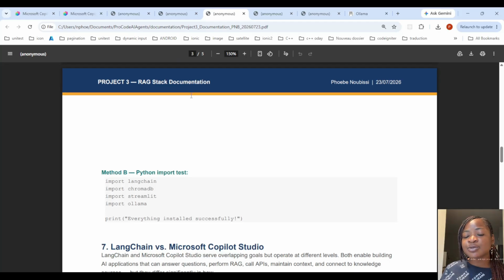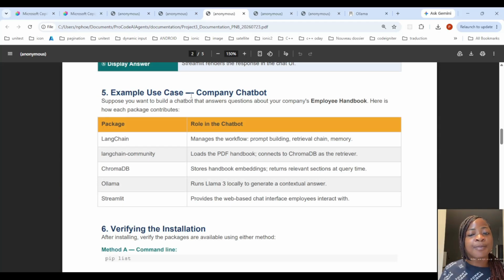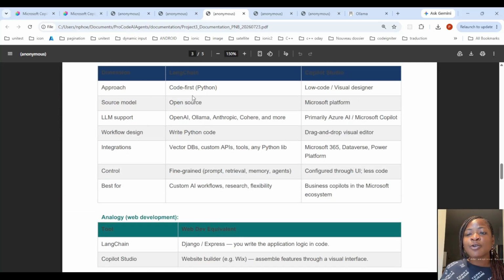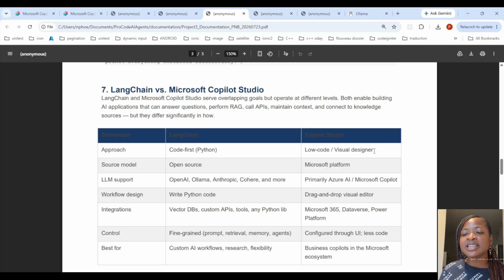The difference between LangChain and Copilot Studio is that Copilot Studio is low code. It uses a visual designer and is for the Microsoft Power Platform, owned by them. It's not open source, so you pay for a subscription, and it primarily has models like Anthropic, OpenAI, and more. It's a drag and drop visual editor.